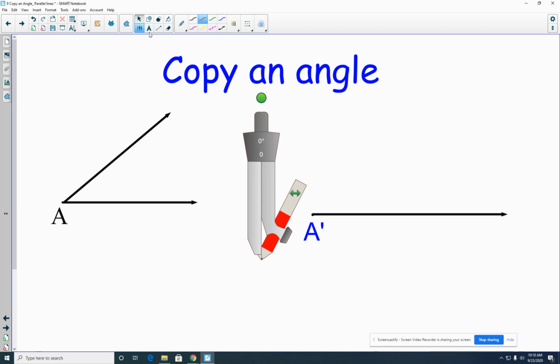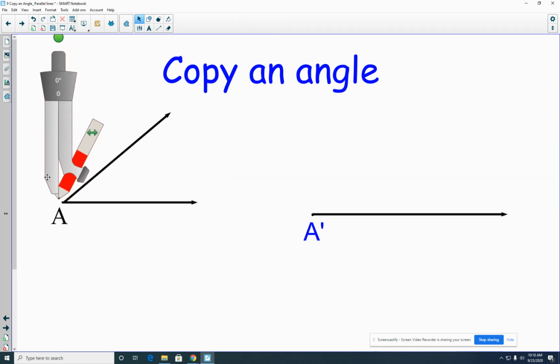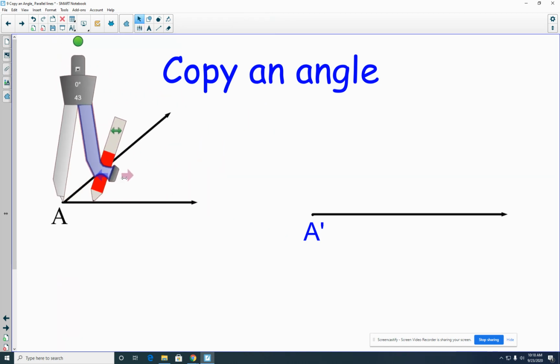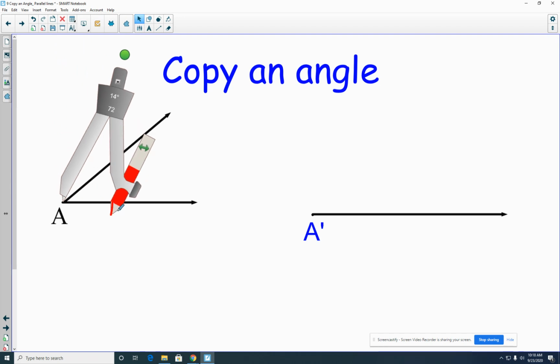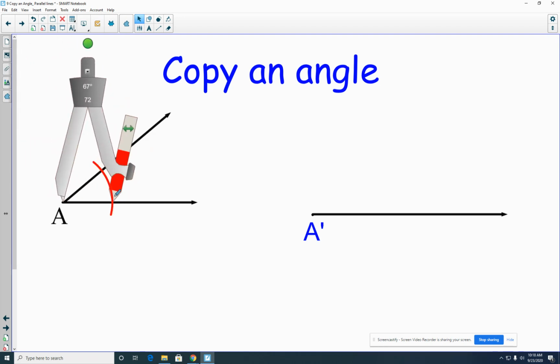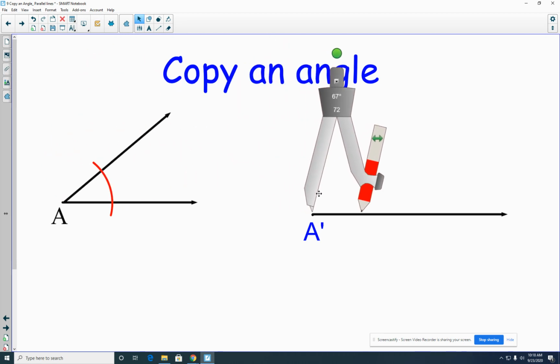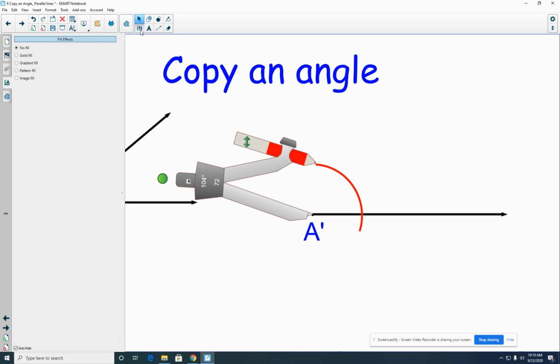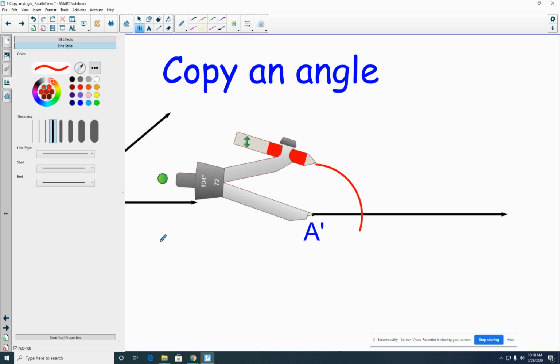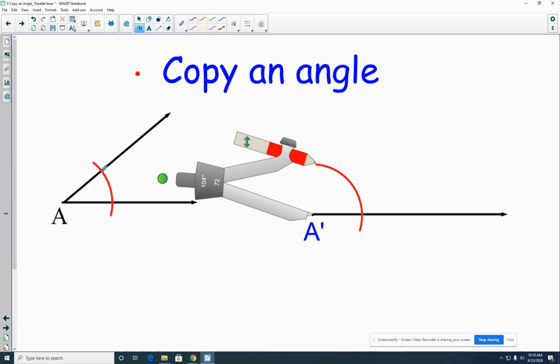Okay, first step. Remember, we're copying, we need intersections. So take my compass, needle on A, the vertex, open it up, decent width, not too small, not too big. Swing an arc so it goes through both sides of your angle. You're copying, so do the same exact thing down at A prime in that ray. Make the arc about the same size. Go back to your original now, your original angle. And let's put 2 points of intersection here and here.